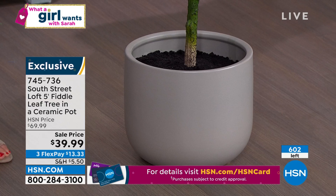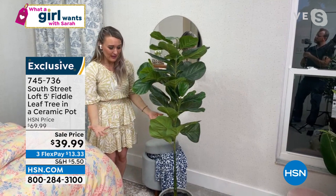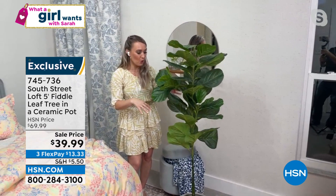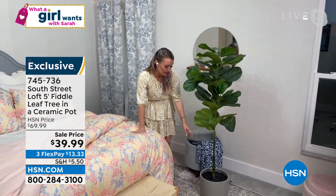What's fun about this is you can add some lights to it if you want, or for the holidays you could add just a big old red bow. Decorating smarter, not harder. You're getting great quality — it's absolutely substantial and beautiful. It's on trend. You just sprinkle trends in and it's going to help your current style look very fresh and current. I just think it's so happy. I love the vessel as well — it's a beautiful ceramic pot. If you want to put it in a basket, you very well can.